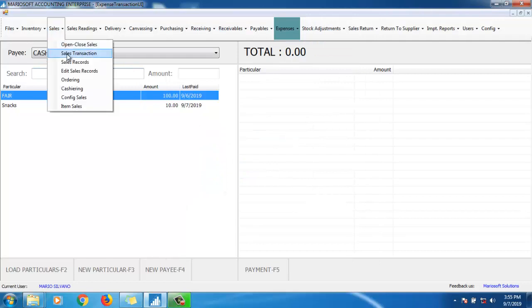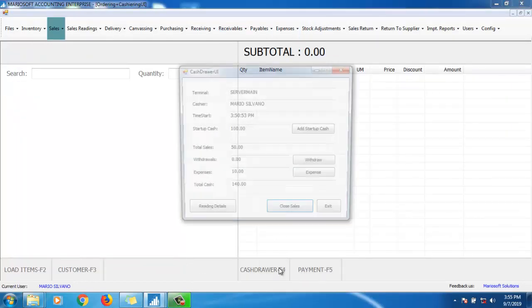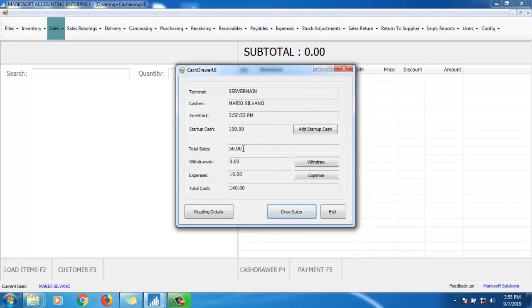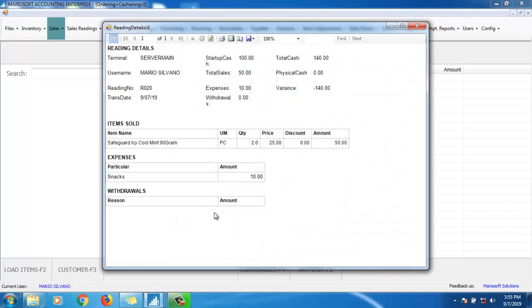If you look at our sales transaction and look at the cash drawer, we have here the 10 expenses. So our total cash is 140. So the expense is being reported. If you look at the reading details, we have here the expense is 10.